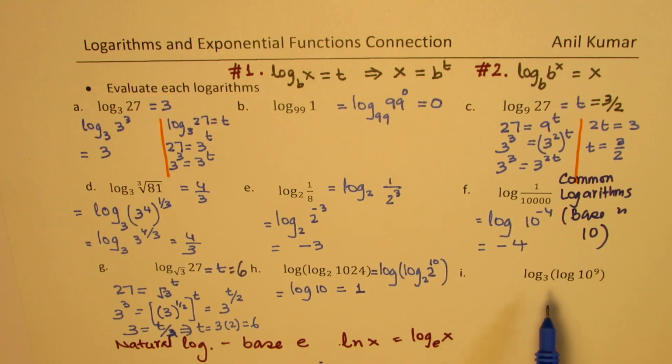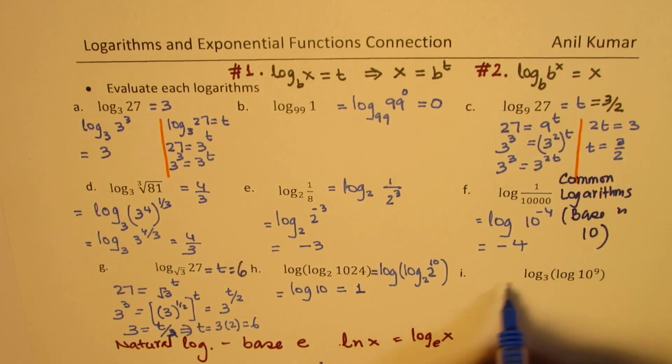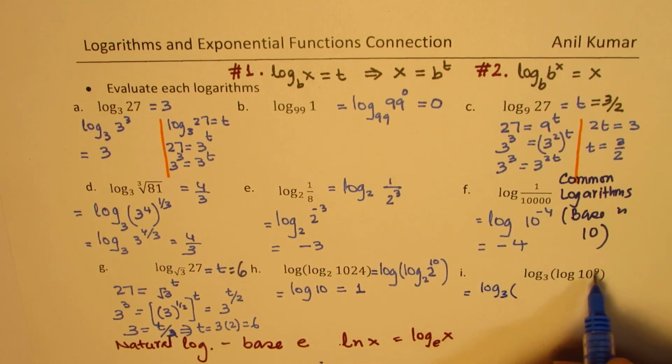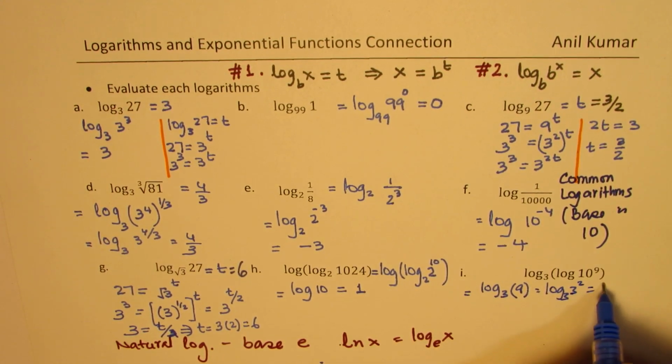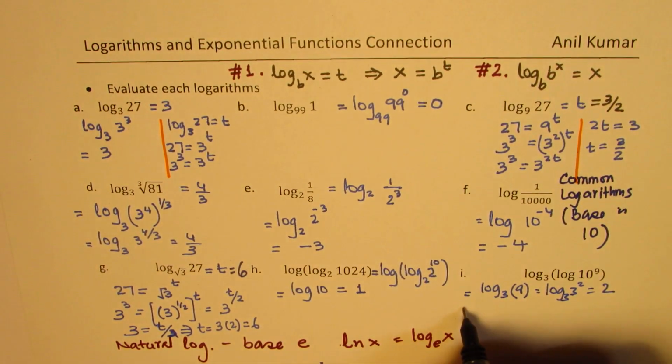Okay, the next example here is log to the base 3, and the inner log is to the base 10, and 10 is already given. So this is 9 for us. So I could write this directly as log to the base 3 of 9, right? Now 9 is 3 squared. We get log to the base 3 of 3 squared, and that gives you 2 as your answer. Does it make sense? Now we'll show you how to also solve it using the other method, right? So let's rewrite this.